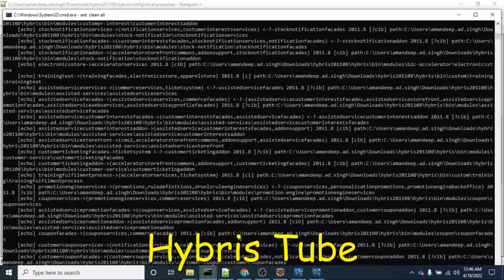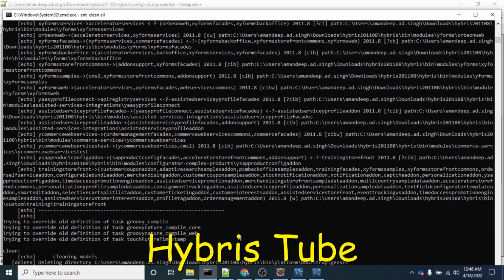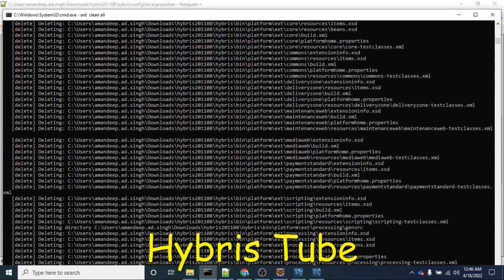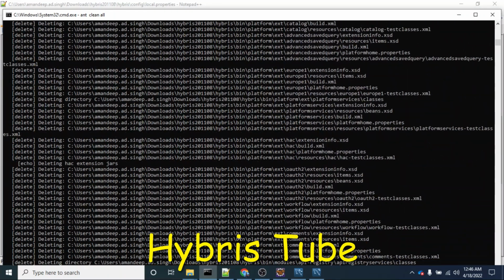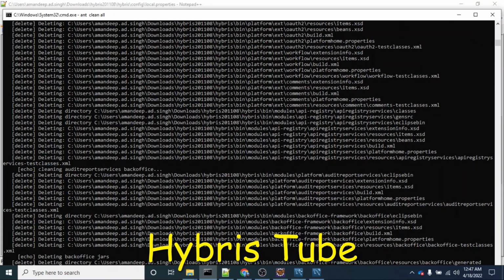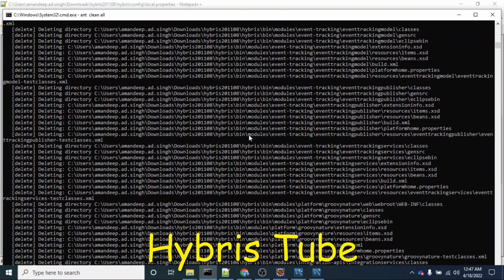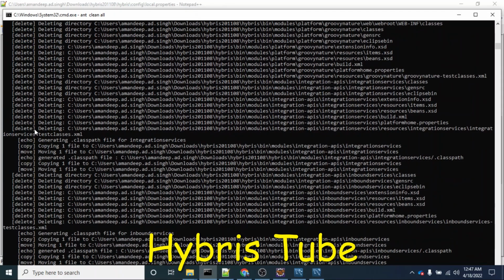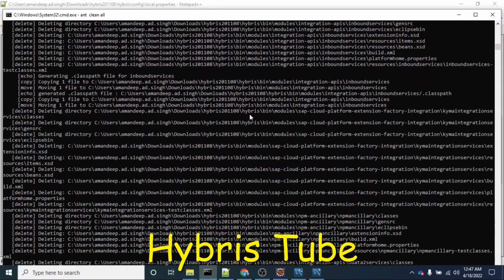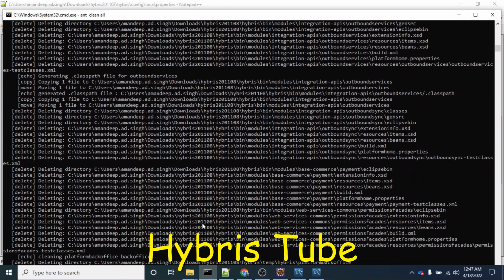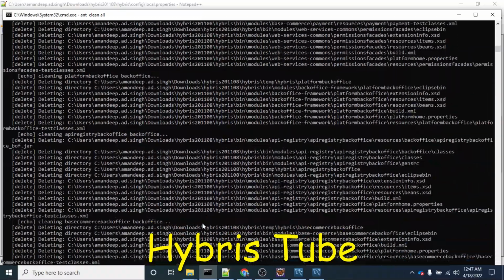Then, guys, I will bring my server up, and when I bring my server up, at that time my system should point to the MySQL DB instead of pointing to the HSQLDB. We will verify that fact as well once I bring my server up. So let's wait for this ant clean all command to finish. Then we will bring our server up and verify which DB it is pointing to.